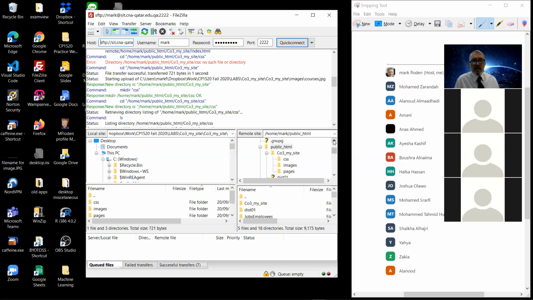Now, I was trying to explain why that won't work. It won't work unless there's a public_html folder, because the other folders there have permissions on them. They're hidden so that nobody but you can use them. Now, the public_html folder, other people have read access only. They don't have any write access. So they can't do anything with it. They can't even copy anything from it, I don't think. But they're able to see the pages there and look at your website. I haven't looked at the permissions, but I believe that's what it is. Did I answer your question?